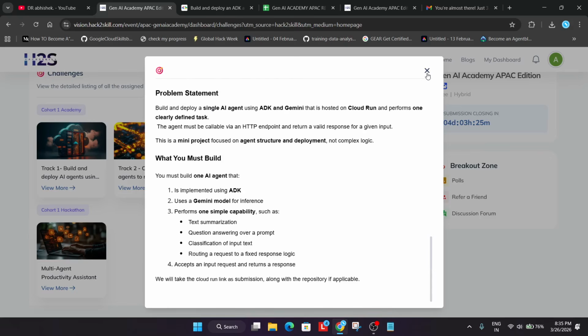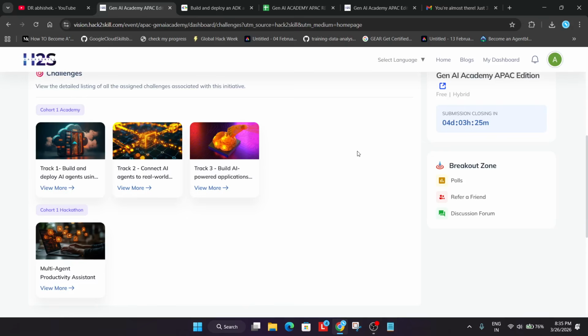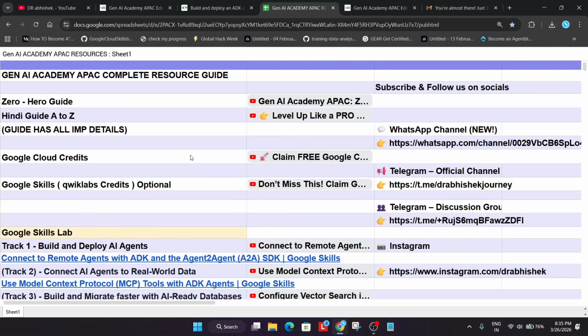Okay, so let's come to the resource guide, how we have to access all the things and how you'll be able to complete it. So this is the resource guide. I have attached the link in the description, you can watch it. Okay, so if you are completely new to this program, and don't know anything about this program, what is this program, what is the roadmap, and what is the cohort system, I've covered everything in detail in Hindi also and English also, including the summations of the skills profile and all the things. You can watch it and understand.